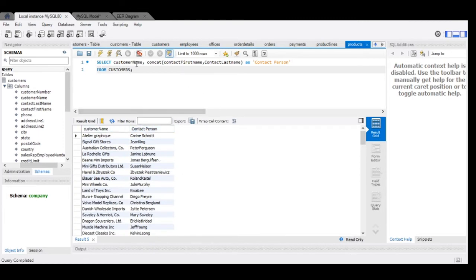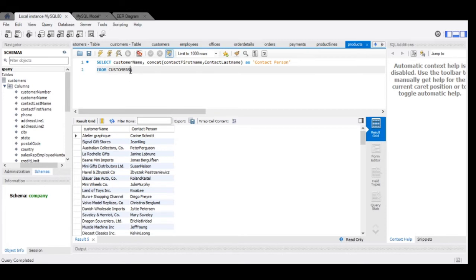So select customer name, we concatenate contact first name and contact last name, and we put an alias for it to be named as contact person from customers. So that's how to make an alias for our columns. This can also be used to alias our tables. So that's on using the asterisk, the concatenate, and also the alias.